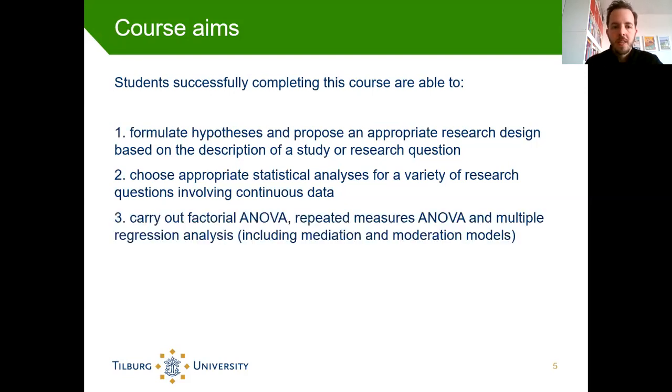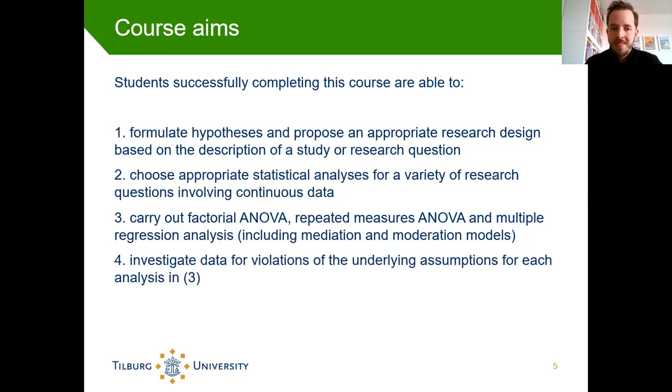We'll focus on different types, for instance, factorial ANOVA, factorial analysis of variance, repeated measures ANOVA, also multiple regression analysis, the topic of today, including mediation and moderation models. It's perfectly fine if you don't know what this all means at this moment. I promise you, in 6 or 7 weeks from now, you will understand what it means, and you will have practiced with carrying out those different analyses.